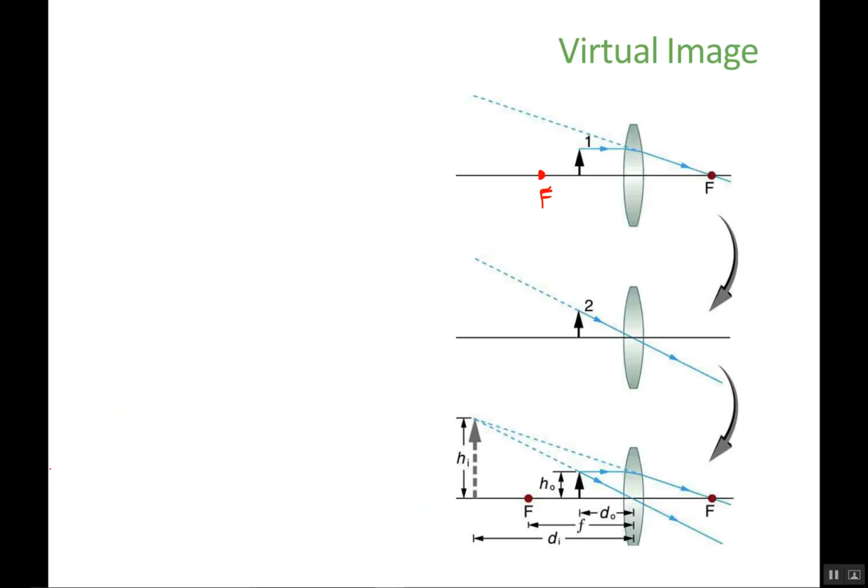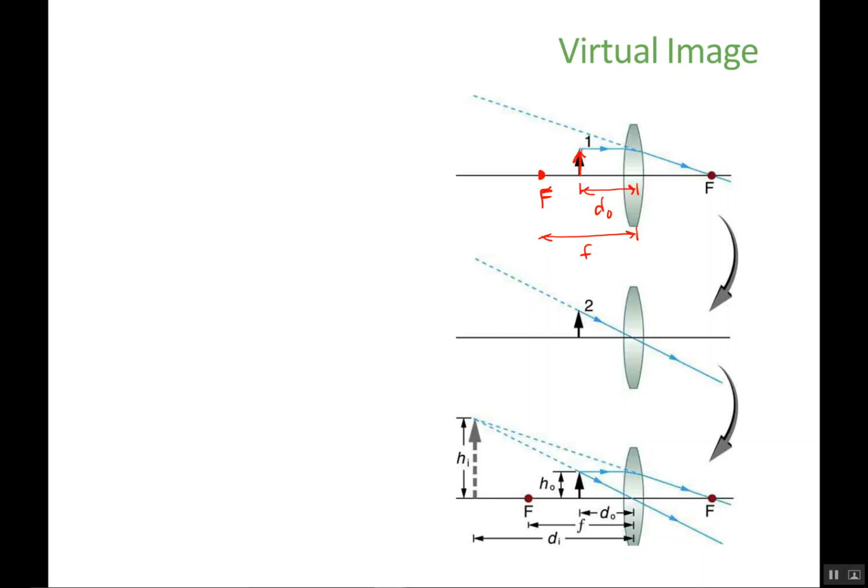Let's look at a different scenario involving the same convex lens. Here we have an object represented by this arrow sitting in front of the convex lens, but it's located at a position so that its object distance, DO, is actually smaller than the focal length, little f. So the object is closer to the lens than the focal length. Let's see if we can discover where the image of this object is formed using the rules for the principal rays that we discussed earlier.